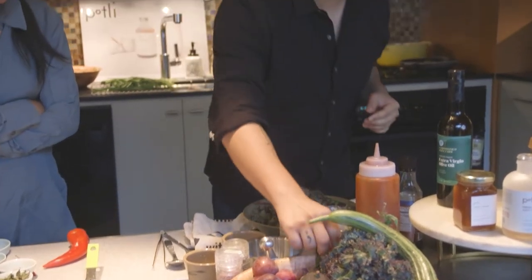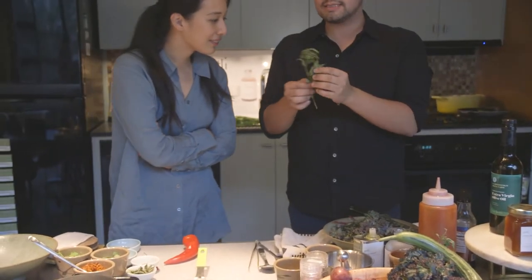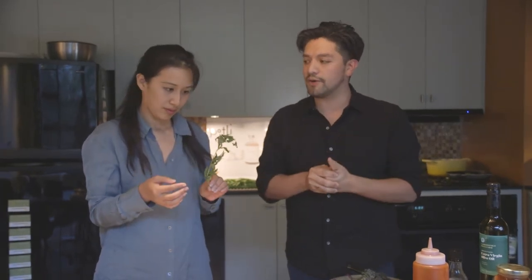So lemon verbena is really fragrant. Oh, it's citrusy. It's definitely lemony. Smells like lemon. It dries up really fast, and most people will probably have interacted with it in the form of a tea. It has really great antioxidant properties, anti-inflammatory properties, and relaxing properties. I really love that every single box you have, you always have an herb. Yes. This one's kind of special. I haven't really seen it before.